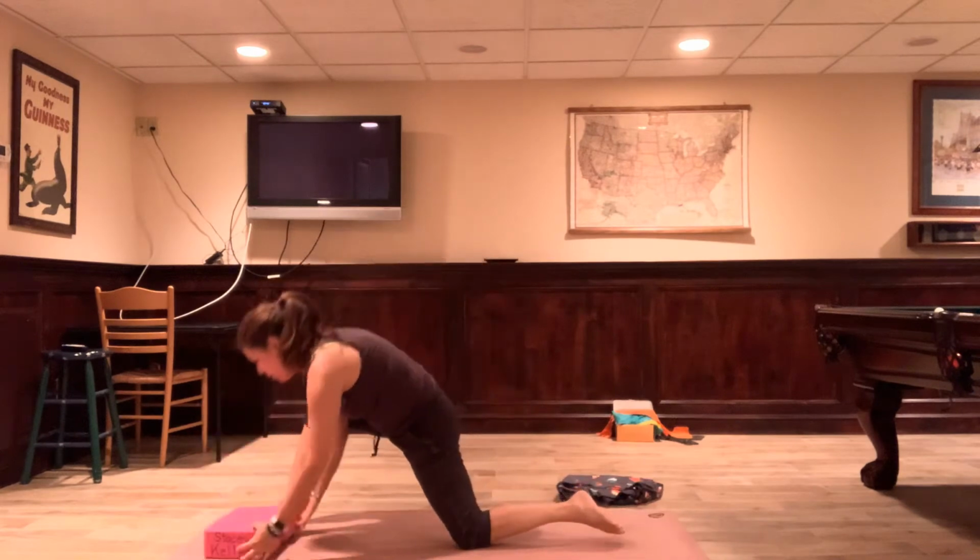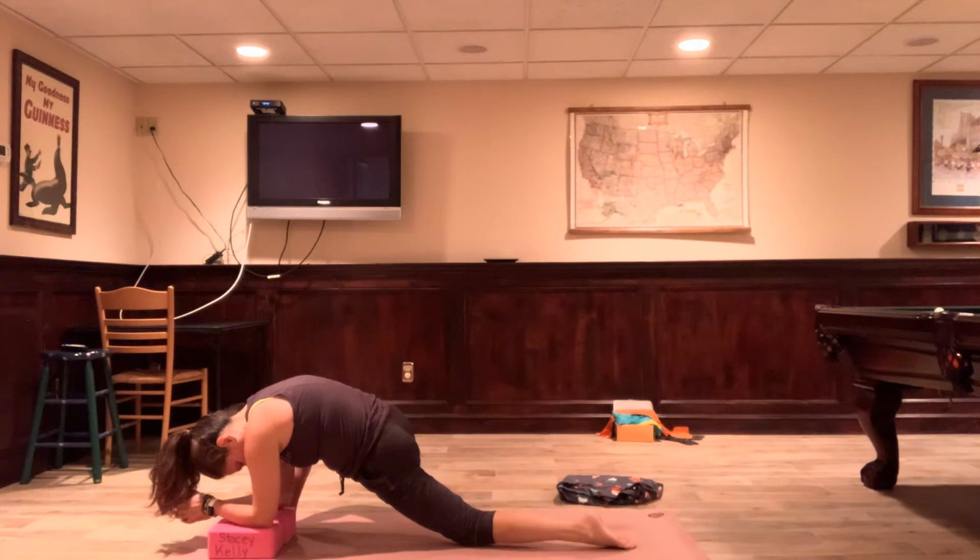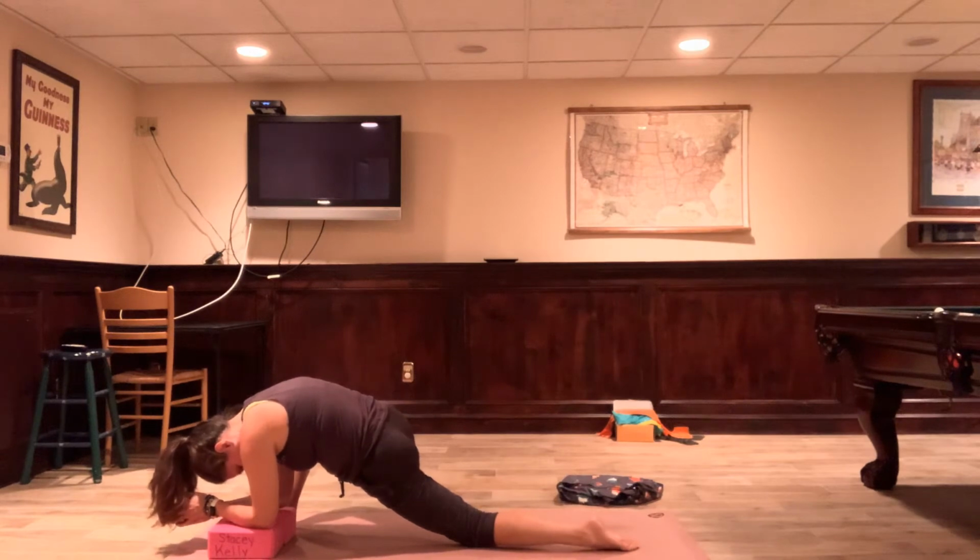This side, I'm using them on the lowest height. The other side, they were on the medium height for me. Every day is different. Some days I can get my forearms down. Today, for some reason, no. And that's fine. 5 breaths here. Dropping the head. And just letting it go.